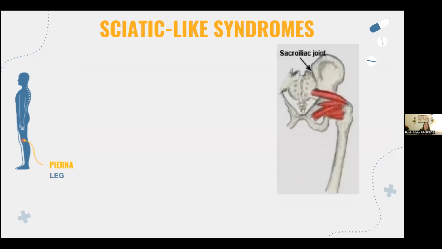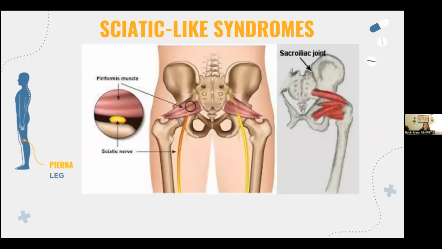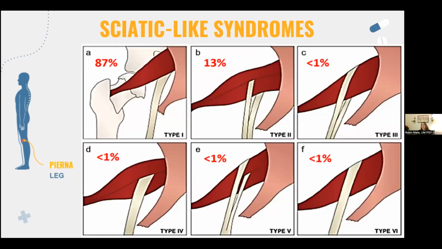sciatica, right? So if you think about it, you have our piriformis here lying on top of our sciatic nerve. That's the case for 87% of the population, but there are people where it pierces the muscle or it straddles, and those people do have sciatica-like syndromes. I have a patient today, and he comes in like once a year and he gets a piriformis injection, and that tides him over. And he's doing pretty well with that. He's one of those people that has a sciatic nerve that pierces through the piriformis. So any sort of tension on that muscle, he starts getting that pain shooting down his leg.